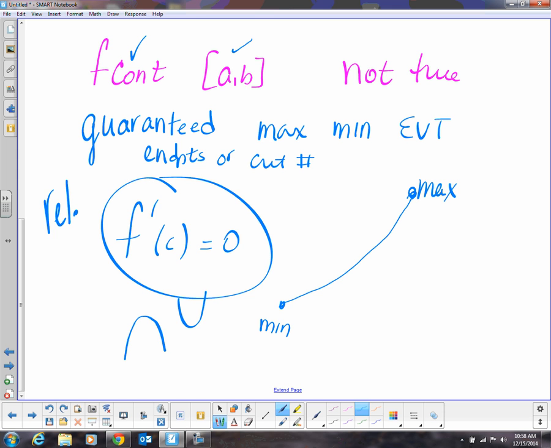Isn't that like one of the theorems? That would probably be slope of secant equals slope of tangent, mean value. But there's nothing telling us that the secant slope is 0. Intermediate value theorem says that if you have a y value of 1 on the left side and a 10 on the right side, that you have to pass through all those numbers. It says that C is the only correct one, though. Number 3 is the only correct one because it's the incorrect one. C is correct because it's incorrect. How's that for confusion? Got it?